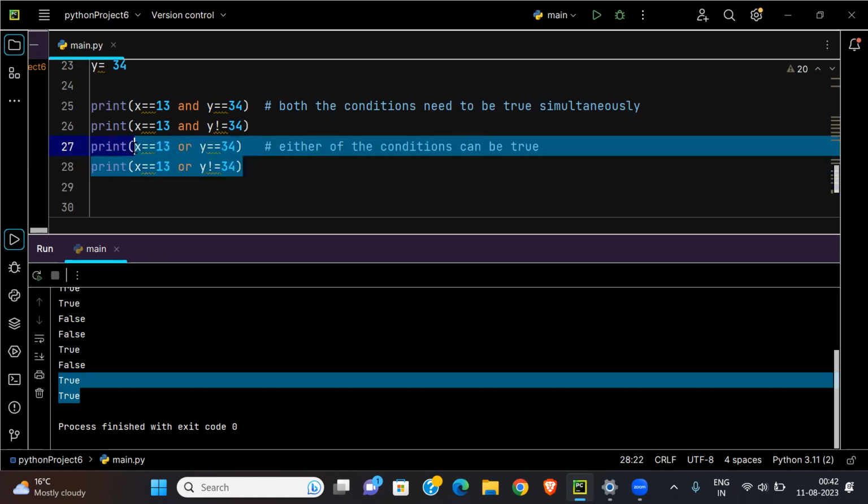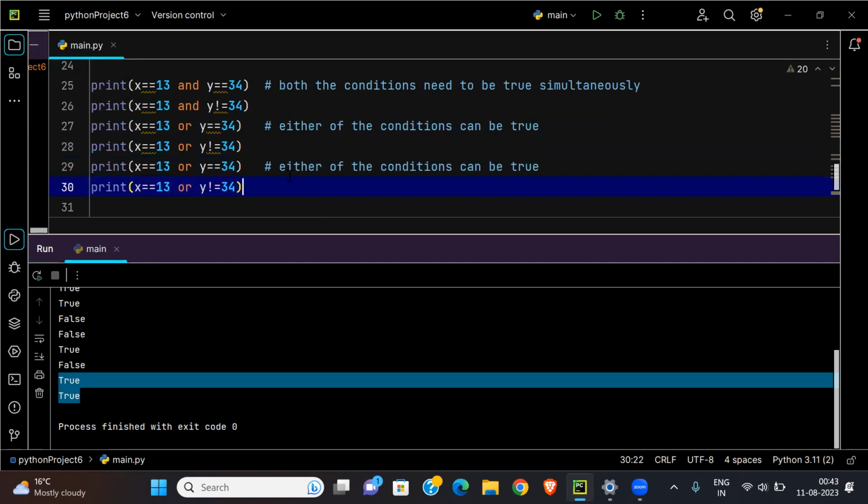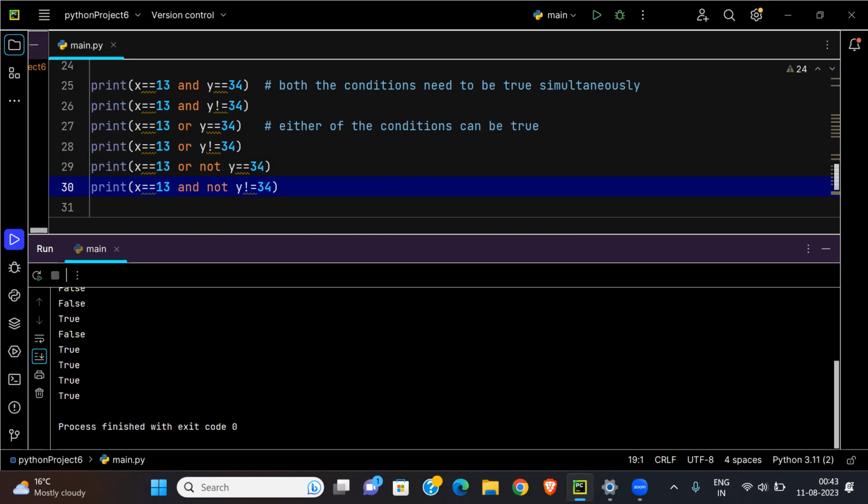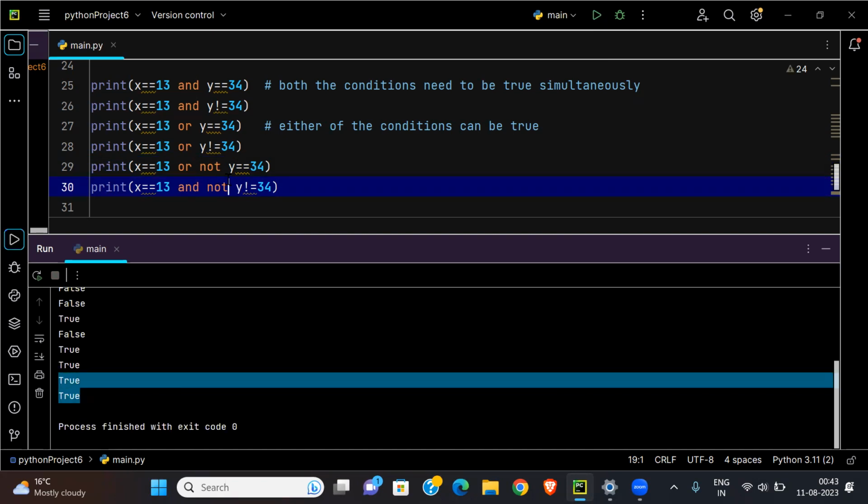Now we will be doing it for not. Okay, now when we run the code, we see that in and both the conditions have to be the same or equal or true.